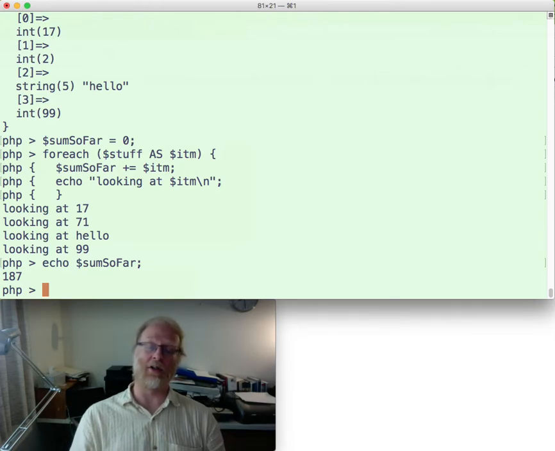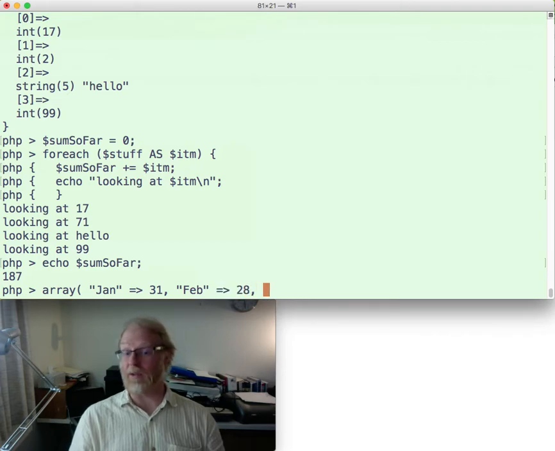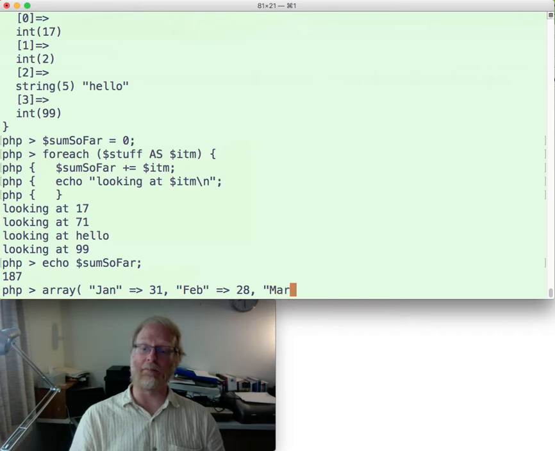Okay, so let's go ahead and look at an example of that. I'm going to make a new array, and I'm going to have Jan associated with 31 and Feb associated with 28, and the index March will be associated with 31, and so on.